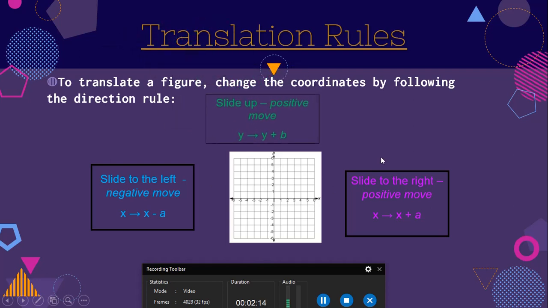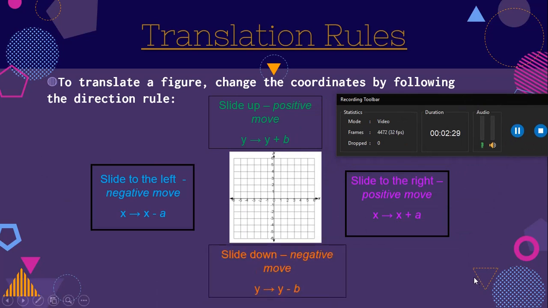Once you've moved your x coordinate, now we need to move the y coordinate. Same idea. If they ask you to add some amount or you see a positive number in the rule, we're sliding the figure up that many units. And same thing, if they ask you to subtract or you see a negative number in the rule, you're going to move the figure down that number of units. So up and to the right are positive moves, down and to the left are negative moves. And it really follows the normal idea of the coordinate plane.